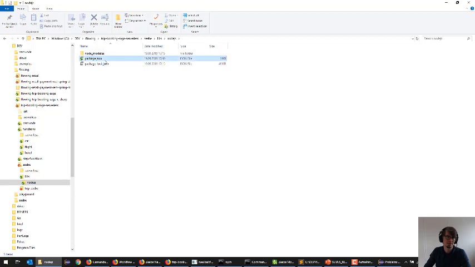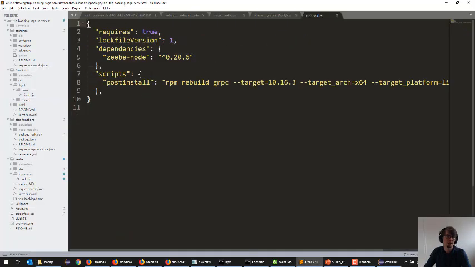In my case, I have a package.json where I depend on a certain Zeebe Node client. Then you just do the npm magic to download everything, and that gets packaged in the same zip and uploaded to Amazon. In this case, that's a bit bigger than earlier on.